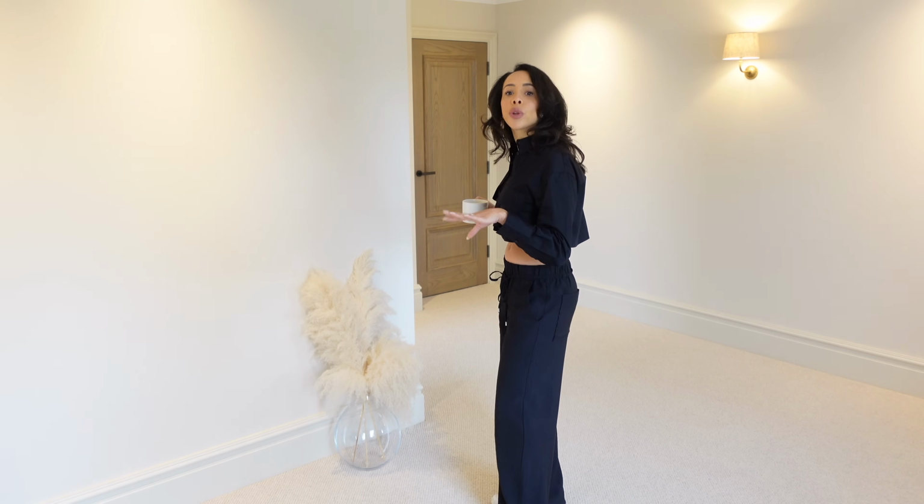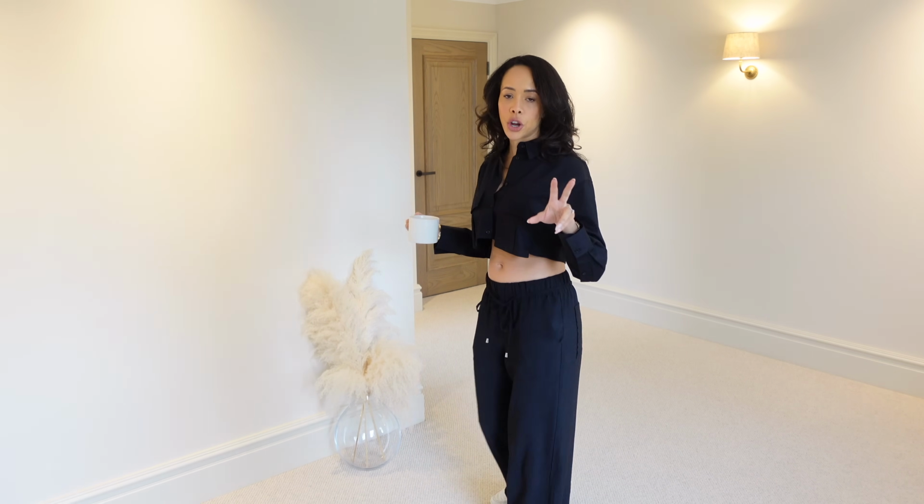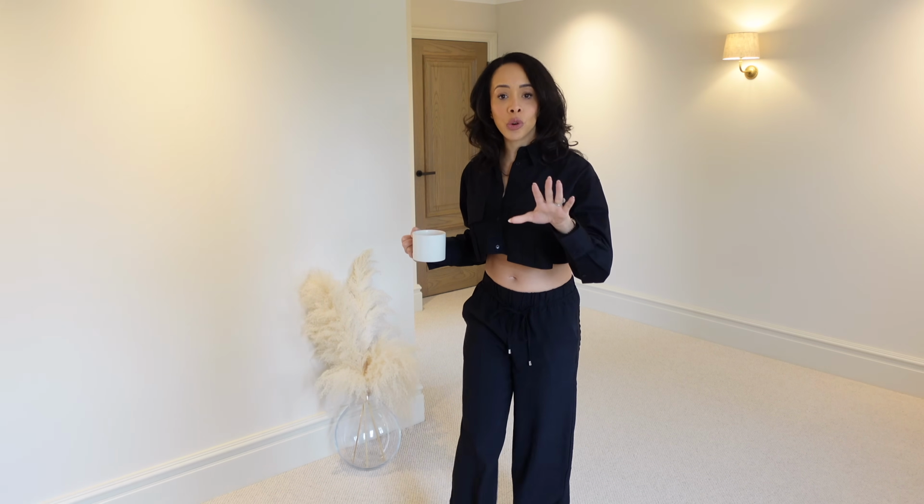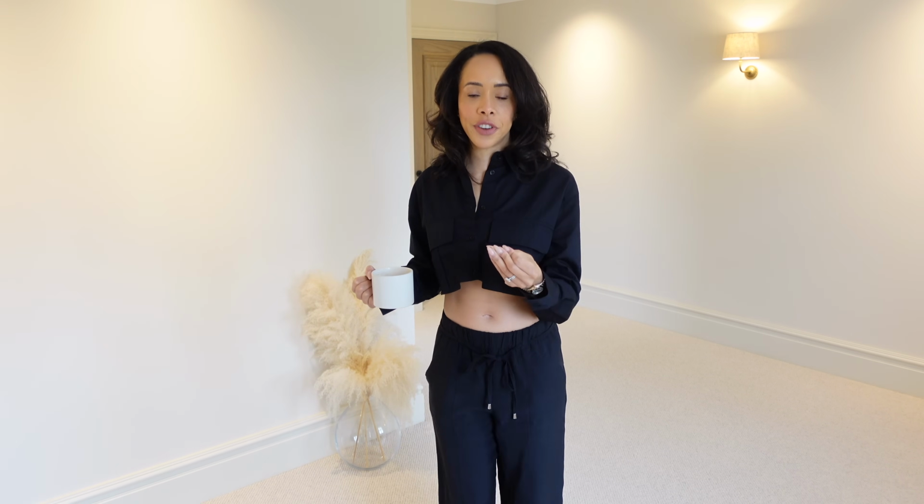Now, I have already worn these twice this week, so it's a testament to show you how much I've really enjoyed this. But these are a size small. They are $35.99, which means they are £10 more expensive than the ones that I showed you last week from H&M. But as I say, they're much thicker, they're more elevated, they look more like a trouser than a pyjama. So I do think they have different places in my wardrobe.